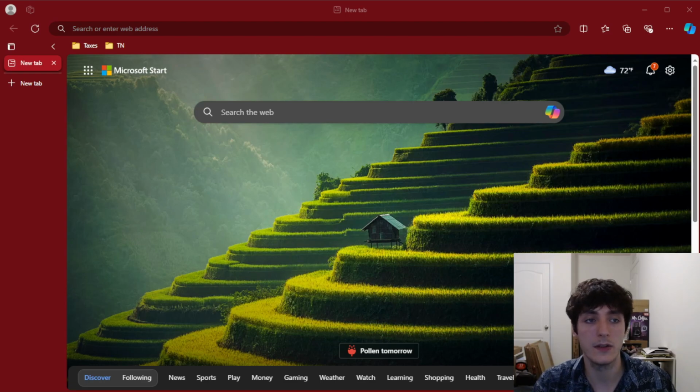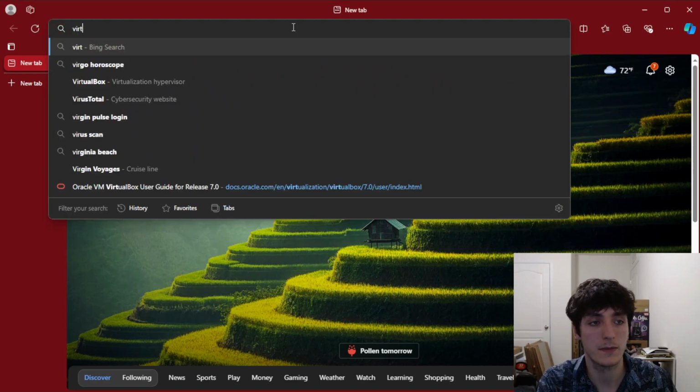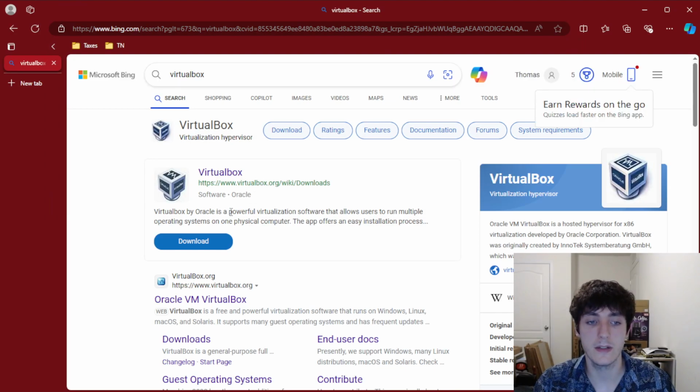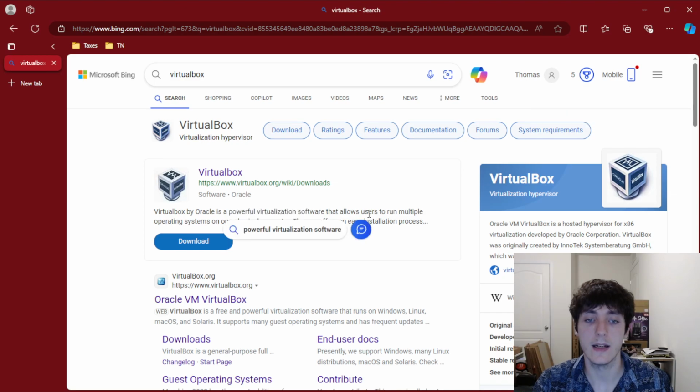We're going to look up VirtualBox in our web browser. As we can see, we can confirm some things here that we previously mentioned. First off, it's by Oracle, which is a well-known company, and it's a powerful virtualization software. It allows users to run multiple operating systems on one computer.